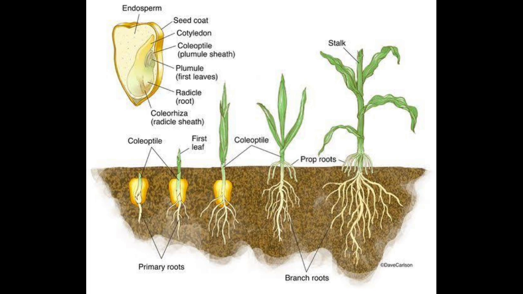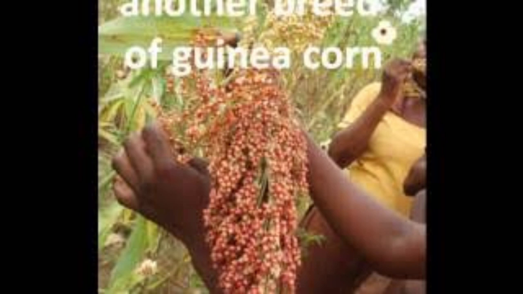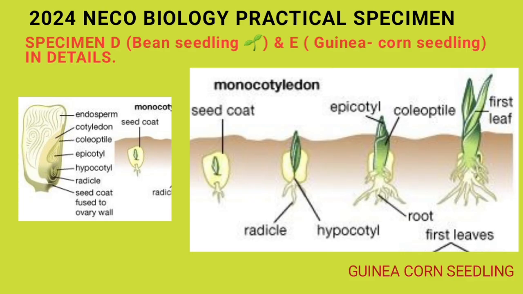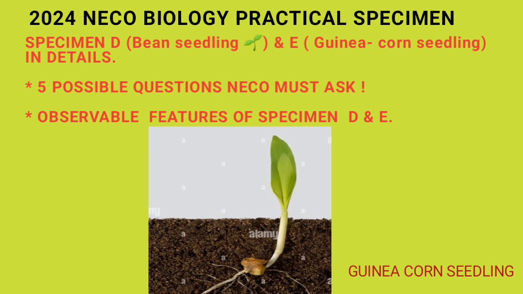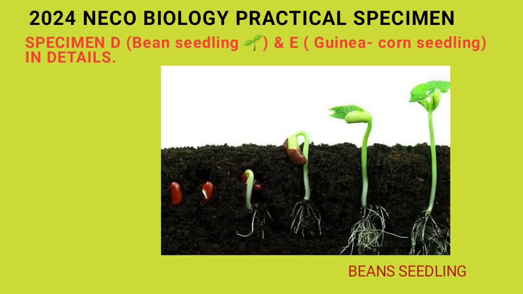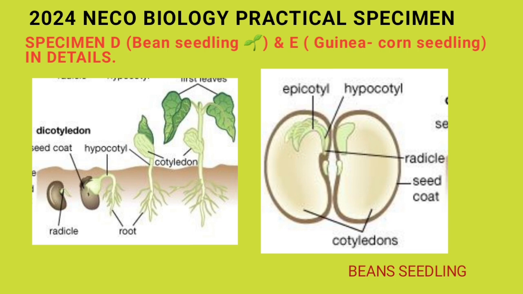Before I go into those observable features, remember that the maize plant, the Guinea corn, which is a monocot, will grow and come out of the soil. The first leaf, or the foliage, will be above the soil, but the cotyledon, which is found inside the Guinea corn seed that you threw into the soil to start germinating, will remain in the soil. It does not come up with the first foliage leaf. Unlike in the bean, which is a dicot, remember that the hypocotyl extended and raised that bean seedling above the soil. Do you see it? So this is a major difference you need to know. That is why it is not epigeal.